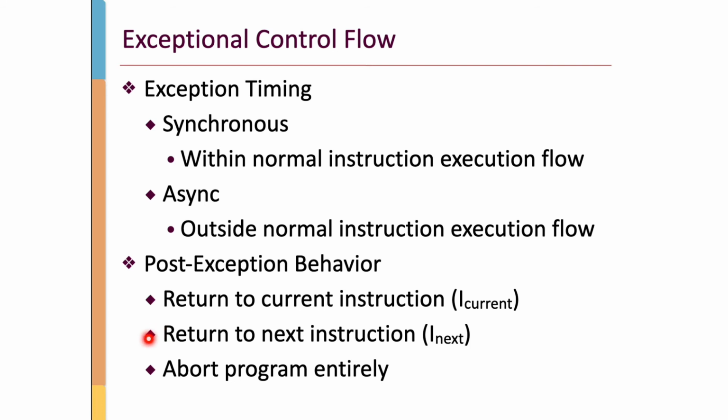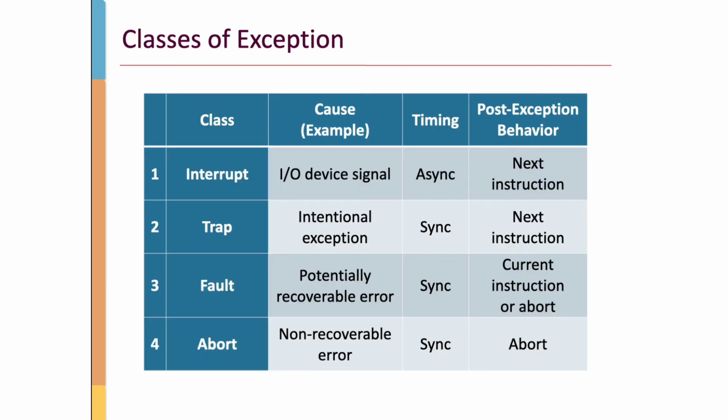And when that disk access is completed and the process is restarted, the next instruction in the application code is going to be executed. On the other hand, if the exception that occurred was, for example, a page fault in the virtual memory system, the exception will cause the kernel to go and load that page from disk, and then it will restart the instruction that caused the fault to allow it to access the memory at that location. And finally, if the program does something completely illegal, like dividing by 0, the kernel is going to cause the program to abort immediately.